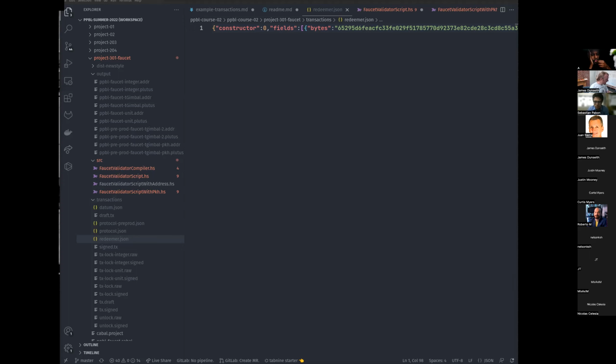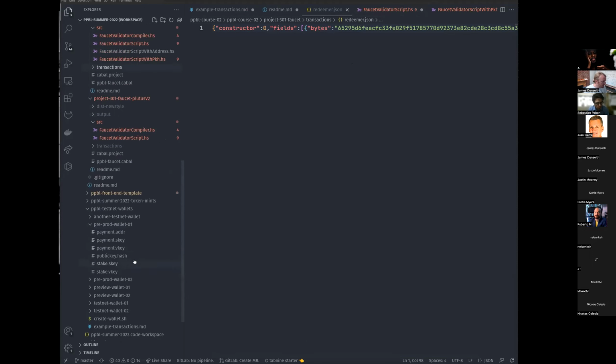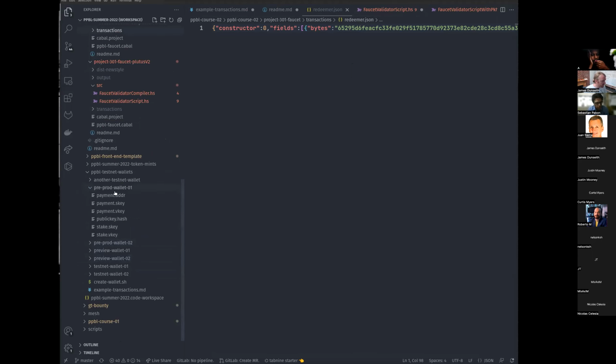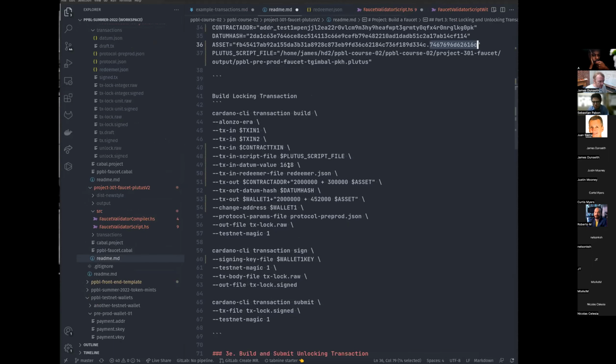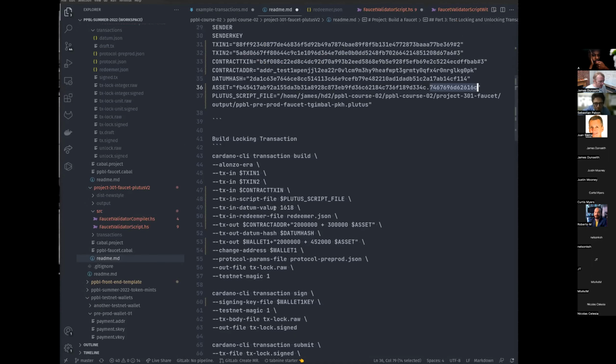So there's a bunch of other drafts here, but the redeemer is in this folder, and that is the one I want to be using. So that's great. Cool. Let me just double check that that is the one. I'm using pre-production wallet 1. Yeah, good. Okay. So I got the redeemer.